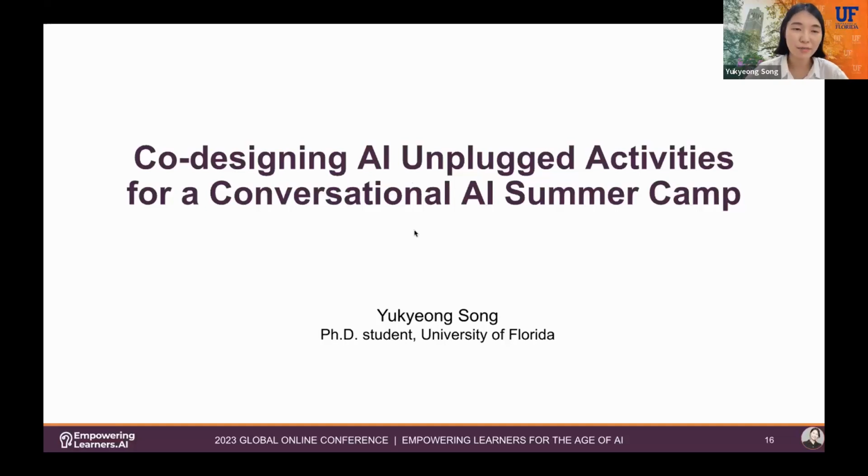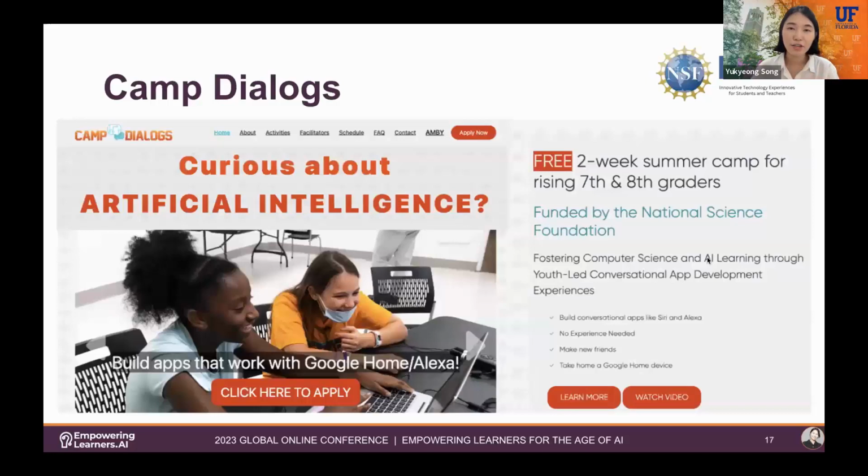So today I'm going to share some of my experience about co-designing AI unplugged activities for a conversational AI summer camp. So let me give you some context of this project. It is an NSF funded project called Camp Dialogues. As a part of the project, we offer a free 2-week summer camp experience for rising 7th and 8th graders. In the camp, they learn about computer science, AI, and conversational AI, and they have some opportunities to develop their own chatbots that can be integrated in Google Home or Alexa.